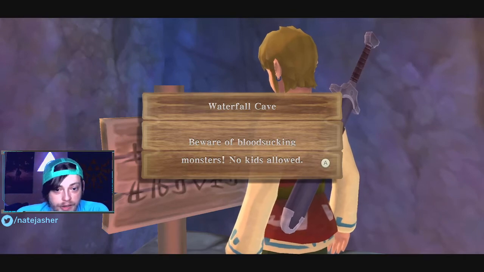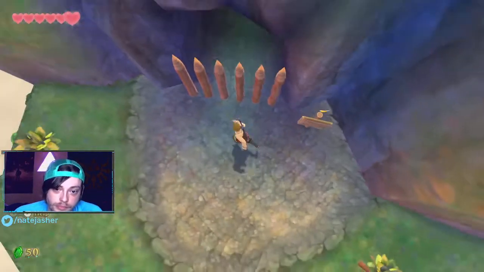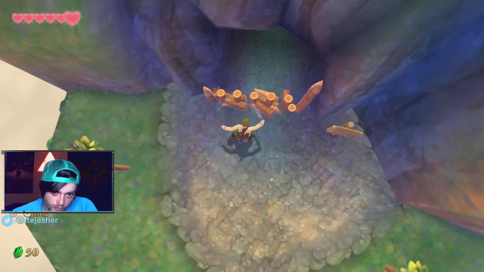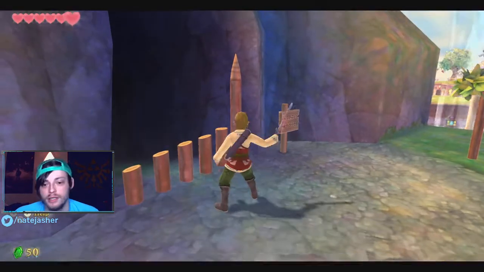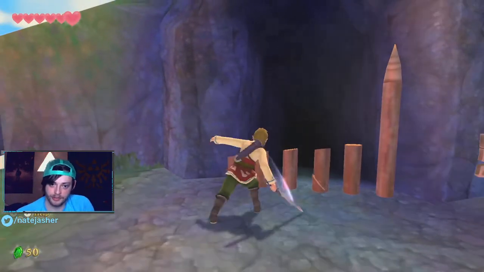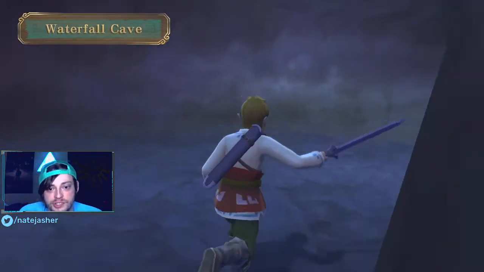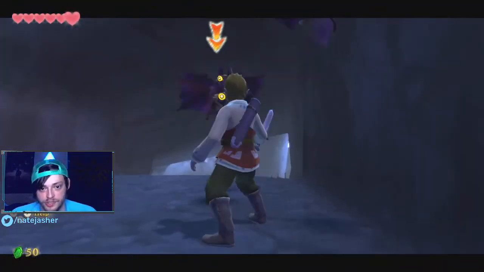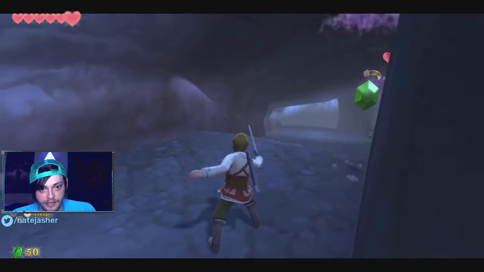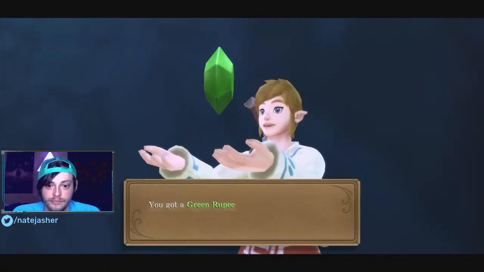Waterfall Cave, beware of blood-sucking monsters. No kids allowed. See, it looks like I cut it, but you still can't go through. I don't know why it does that. Really picky. One of the things that was annoying about Skyward Sword. It's like people say the motion controls suck, because you do stuff and it still doesn't let you do it. I don't know. Nice.